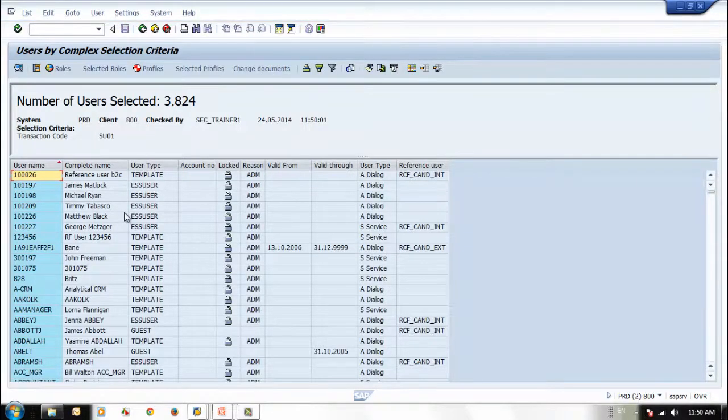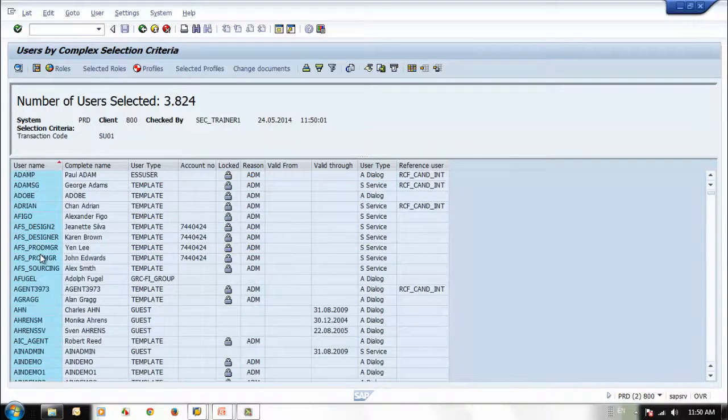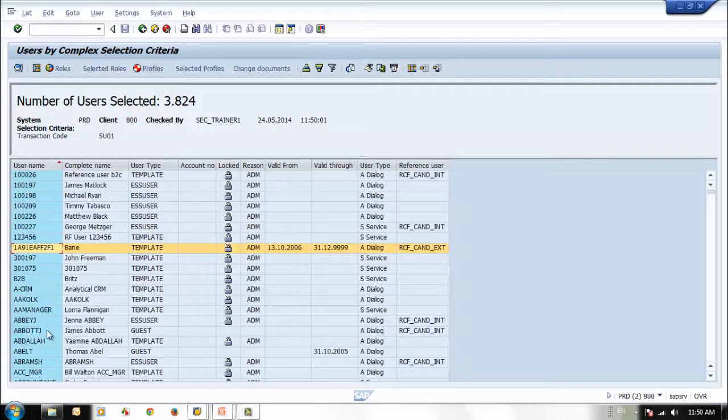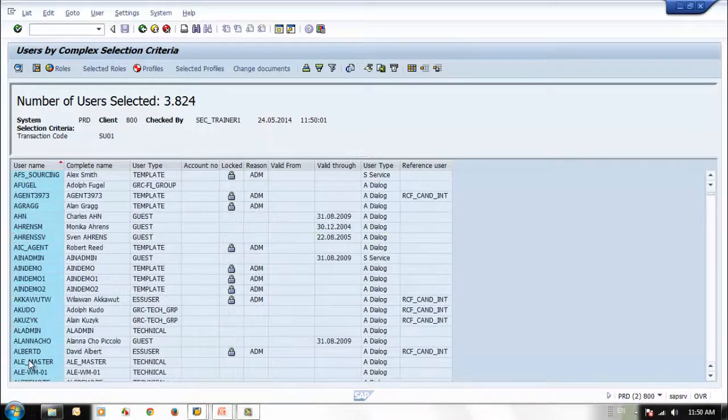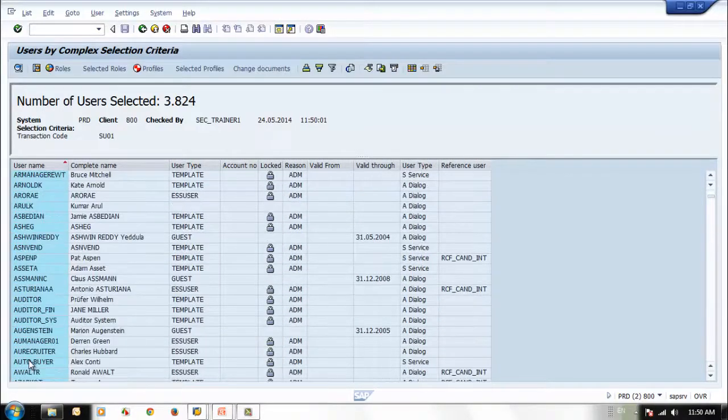So these are all the users which have authorization for SU01. You can also see some of the users are already logged on and some are service users. So quite many users have authorization for SU01.